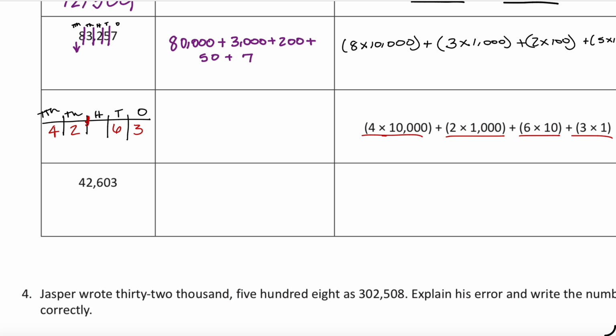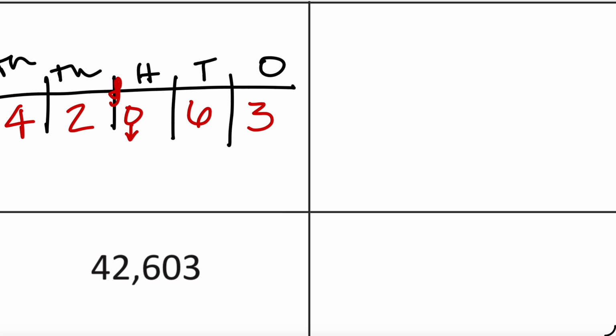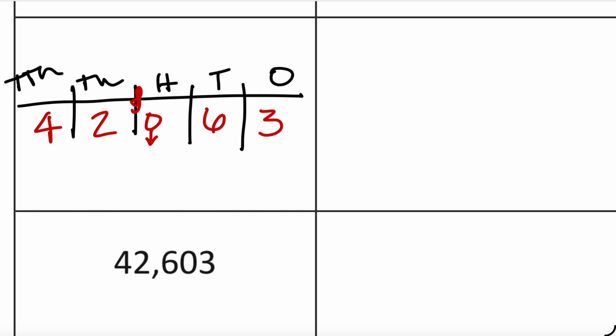What do you notice? We're missing 800. So in this case, I'm going to write 0. All right, so now I can write my full number of 42,063. Is that correct or incorrect? That is incorrect. Why is this incorrect? Most students will simply forget that they still have to put the 0. Okay, you still have to put the 0 in play. So if you don't put the 0, the answer will be marked wrong because there is still a hundreds place that you have to put in a number like this, even if it is 0.